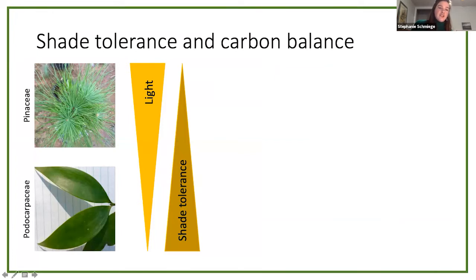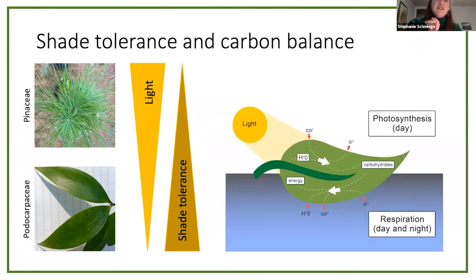Their leaf morphology allows them to function in these low light environments, which makes them more shade tolerant. Whereas our pines, with their needle-like leaf morphology, are often high-light species, and as a result, they may be less shade tolerant, which may be limiting them on that southern edge. And so while there's been some work done on the morphology with regard to this, very little has been done with regard to the physiology.